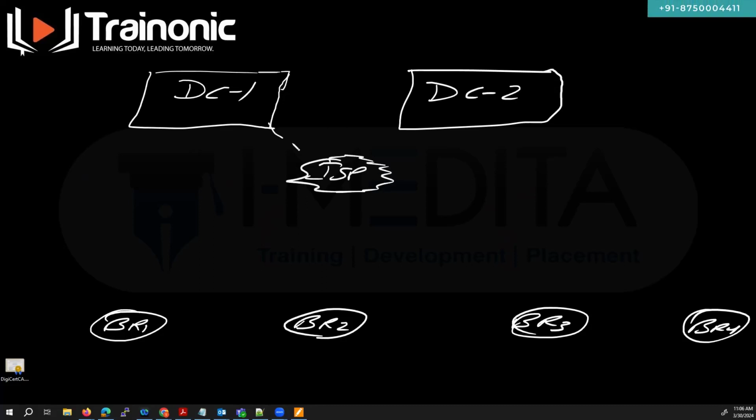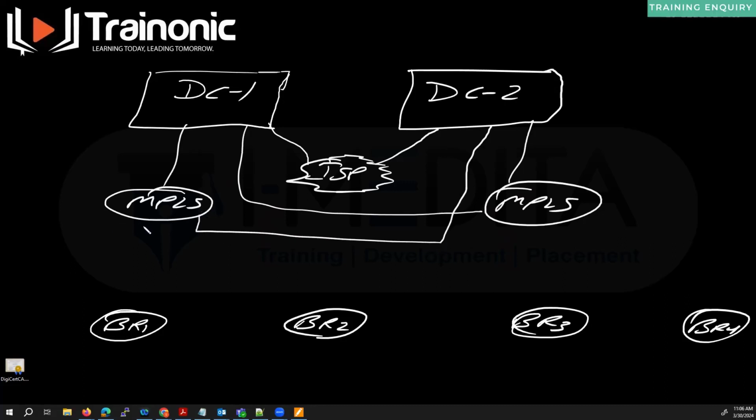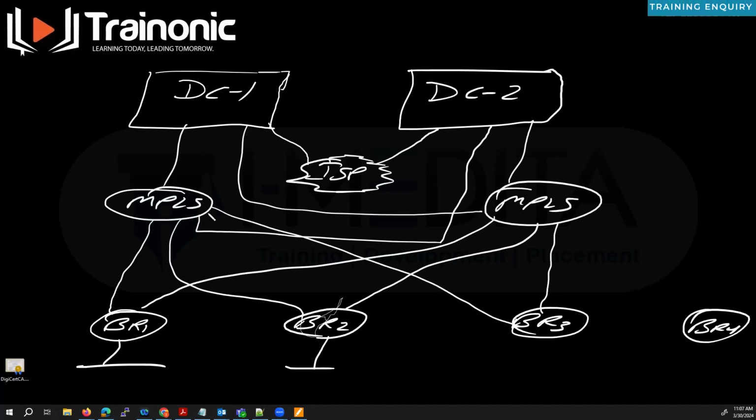The internet connections were available in both data centers. And then there were MPLS providers. And then you had MPLS connectivity from each MPLS provider at your remote sites, just like this.